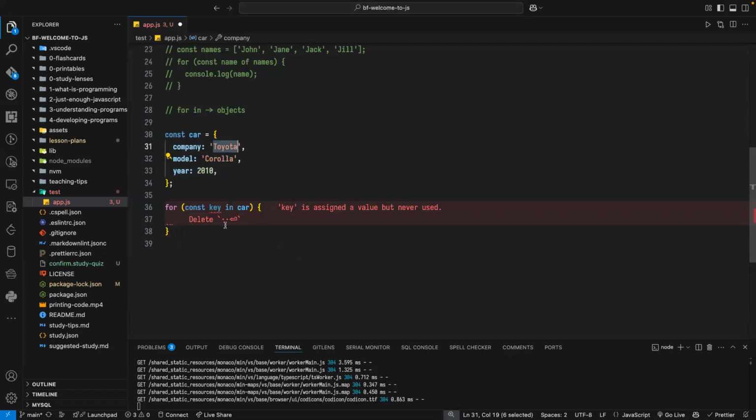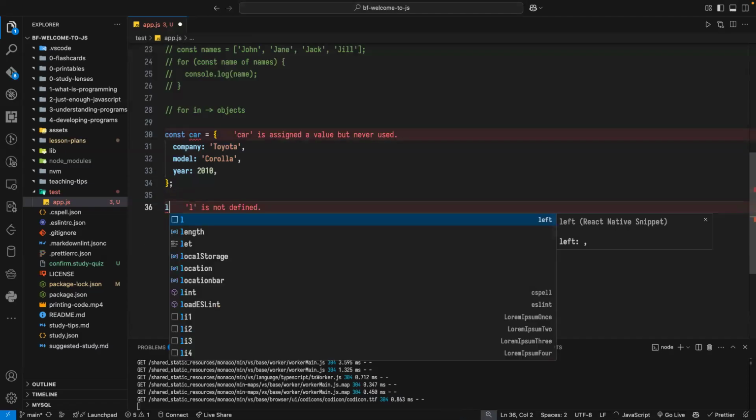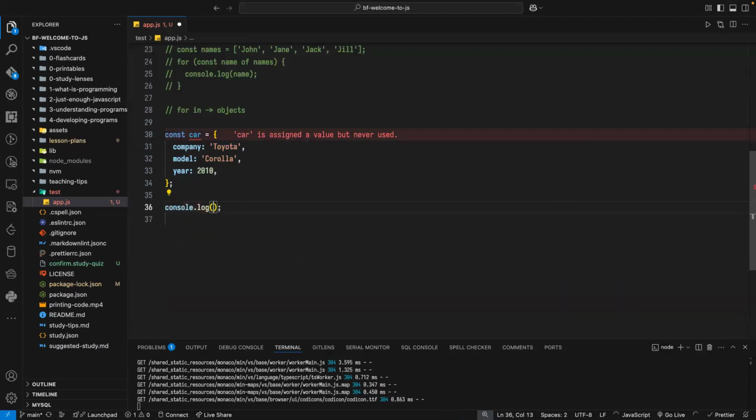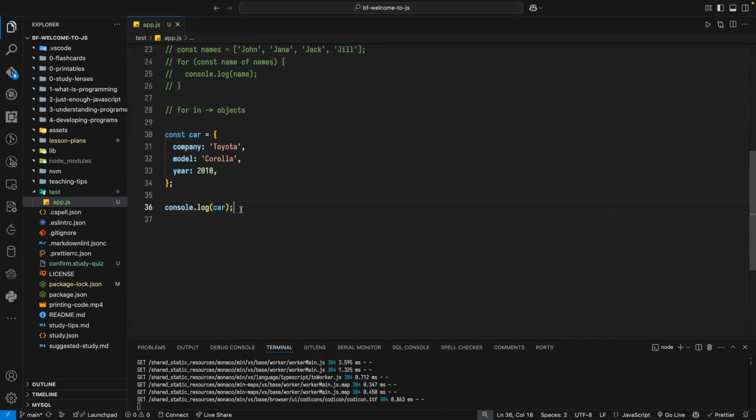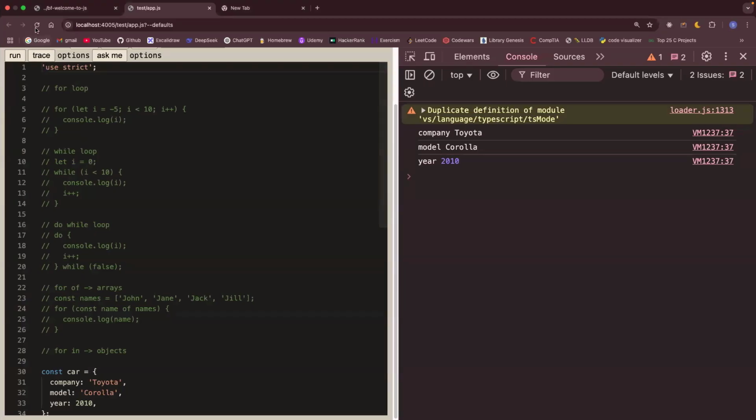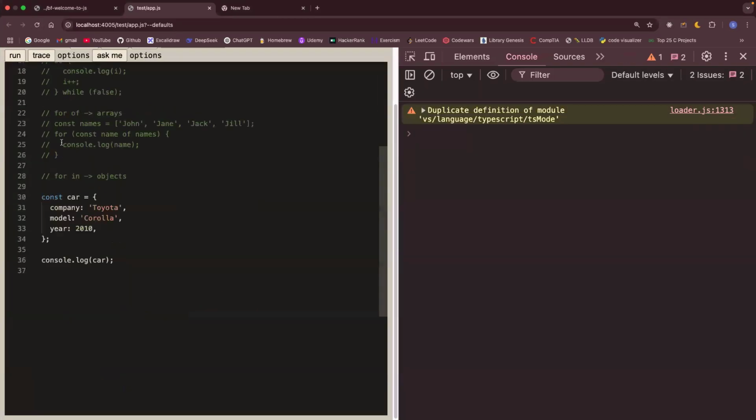Clear? Yeah, but what I'm trying to say is, can you just write console.log outside the block, like that? Of course it works.